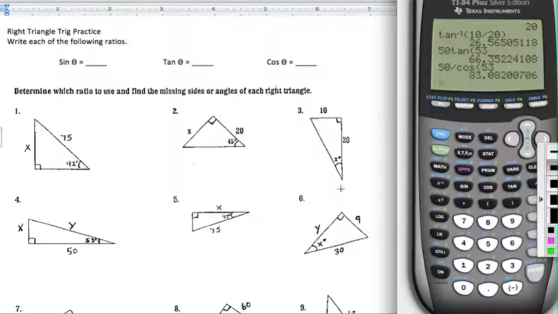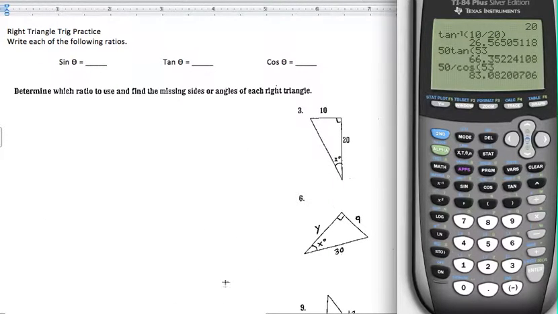Let's take a look at, I think we're going to jump down and do 6, just in the interest of keeping these videos from being too long. If you really do have questions about question 5, I'm sorry. I decided to skip it, but I really, really believe that you can figure it out. The reason I want to do 6 is it's another one that has those unknown angles. And let's actually do that part first. Let's do the unknown angle first.